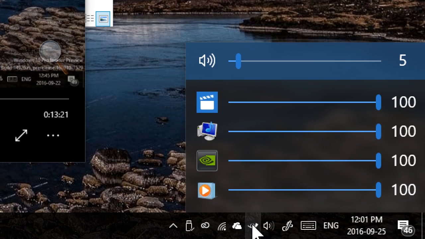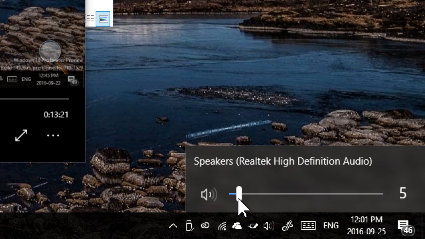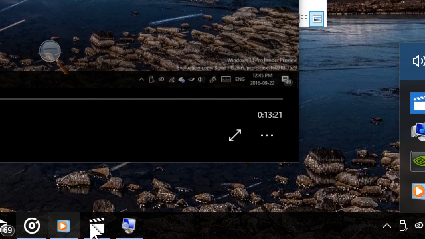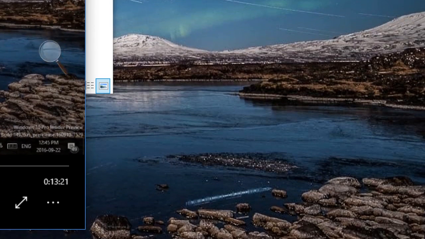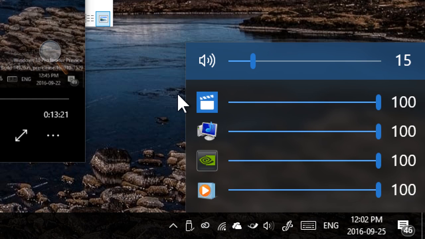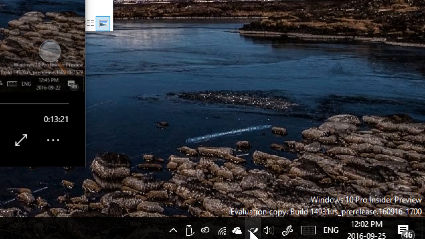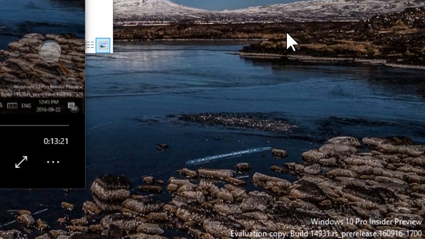So let's open it. When you open it, not only do you get the master volume, the same as the volume here, so we have 15, you also get individual app volumes. So you get the system volume, system sounds, Films and TV app, Windows Media Player, the NVIDIA GeForce GTX. Let's open up Groove. I don't have any songs playing on it, so Groove won't show up, but if I was playing something on Groove, it'll show up. So let's talk about how that works.